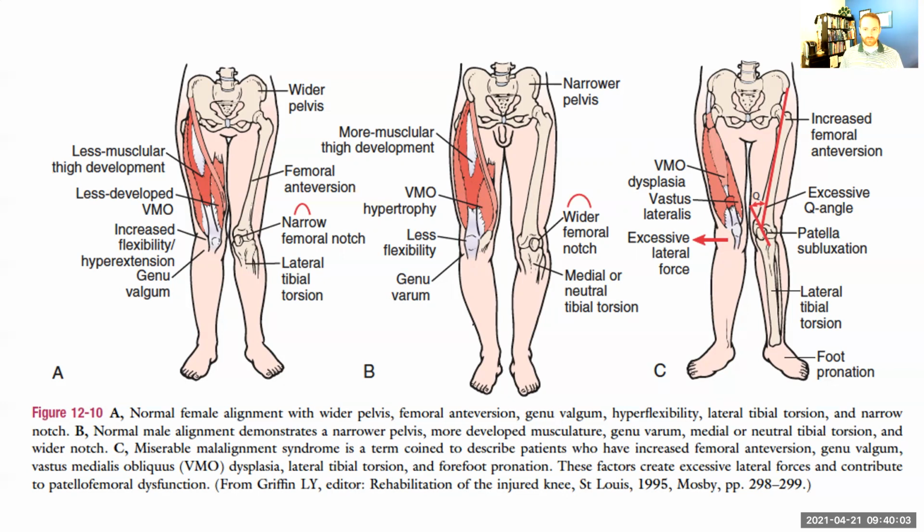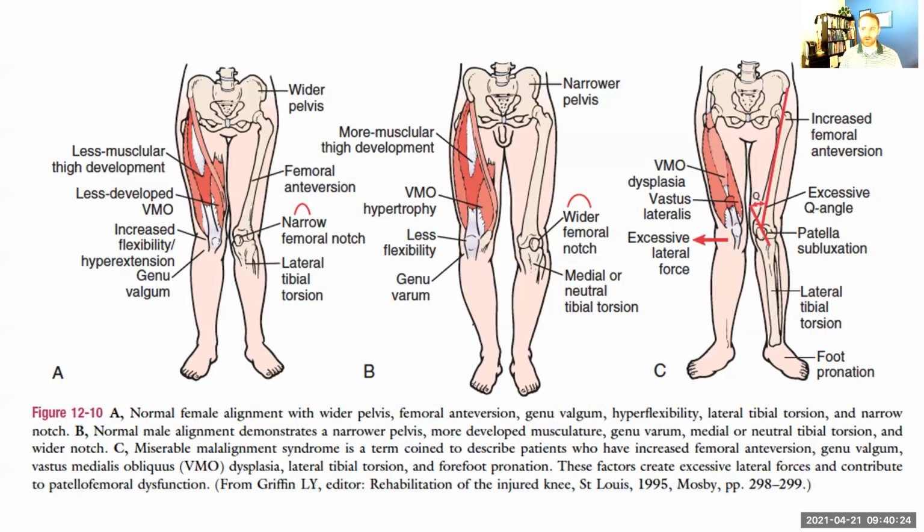As we've talked about from the beginning of the semester, the quadriceps has one innervation, the femoral nerve. If the femoral nerve generates an action potential, the quad's going to fire. You can't preferentially fire the VMO versus the vastus lateralis. It's an all or none response. So disregard all the rest of this, okay?